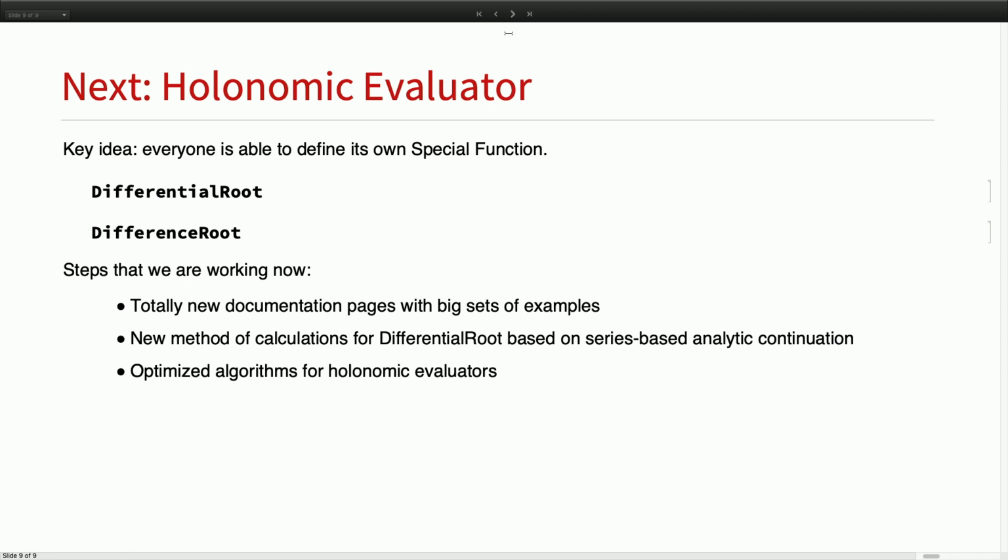OK, so this is all on mathematical functions. I would like to make just a small summary. So in fact, we have fully updated documentation pages for all the mathematical functions, 250 plus functions, 252, I think. Then we have implemented 10 new Heun functions and also designed some examples of how we can use them, like in physics, in classical mechanics or quantum mechanics. And at the moment, we are working on the improvements of holonomic evaluators. So this is all.